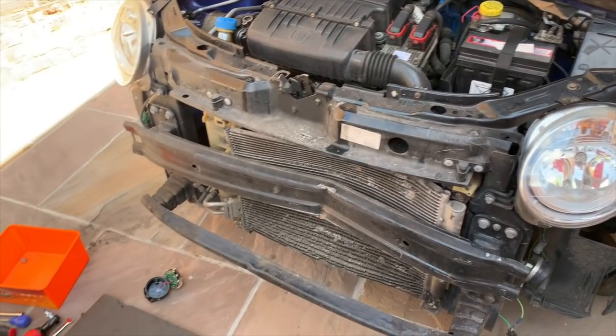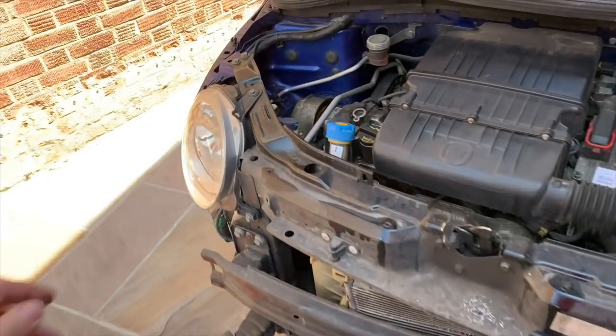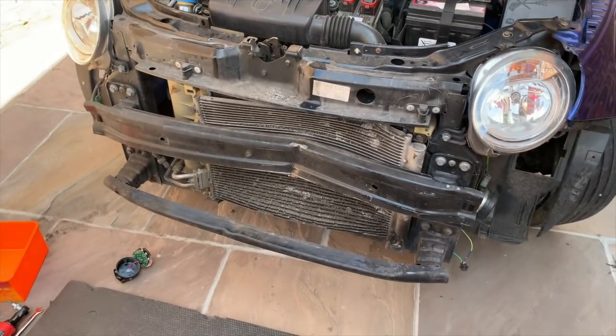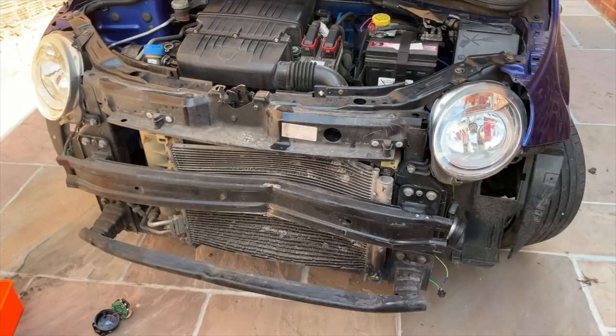I haven't actually looked at the level. It's always difficult to see with the levels with these radiators because they're very yellowy and you can't always see. Let's actually see, have a look down. Oh no, you can see. Oh no, it is, yeah, you can see the level. Let me see if you can see it. Look, see it moving there? Yeah, so that radiator's full up. So that is holding water, so doesn't need a radiator. Hopefully doesn't need a condenser. That would be good. So it just needs those drilling out and new ones being put in.